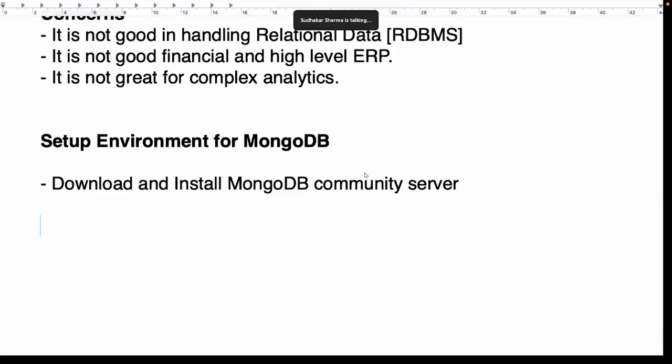You have to download and install MongoDB community server.